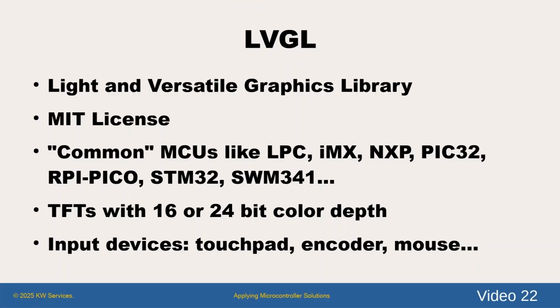We begin our research by reading the LVGL website and clicking links to their suggested MicroPython area. LVGL stands for Light and Versatile Graphics Library. The LVGL project, including all repositories, is licensed under the MIT license. The library supports a large number of microcontroller platforms and display hardware. The latest release is LVGL 9.